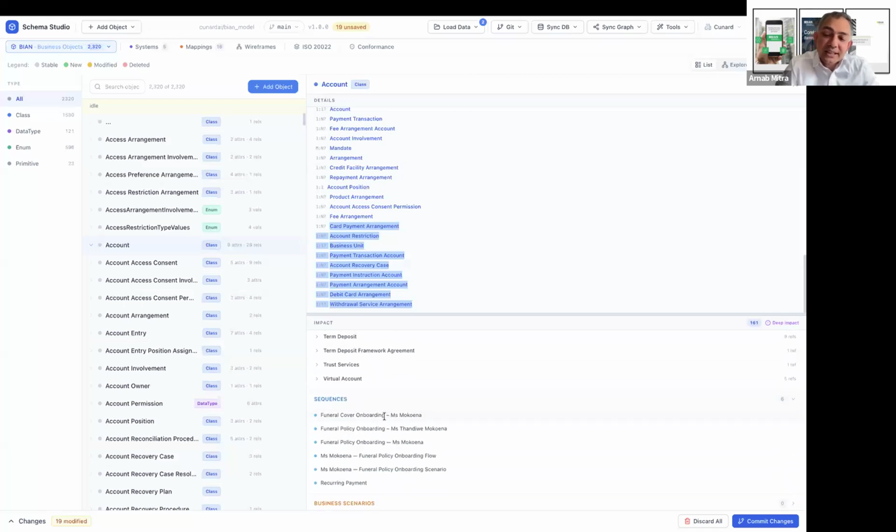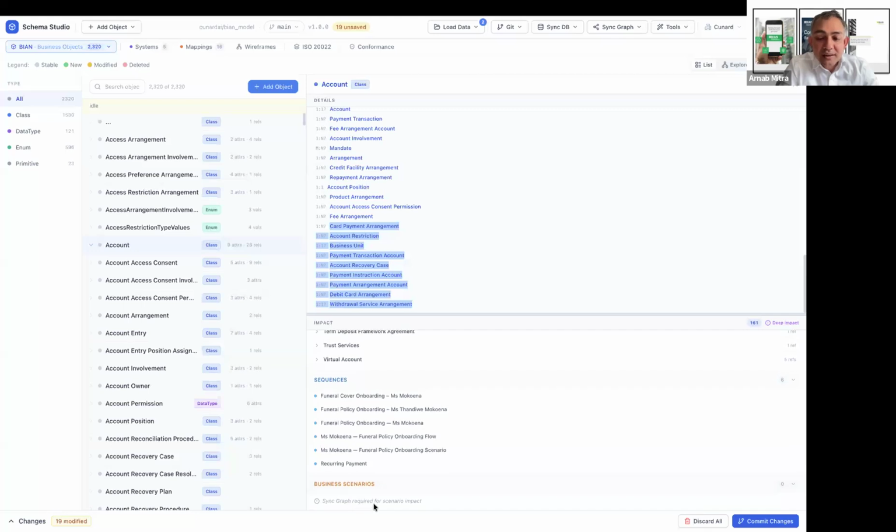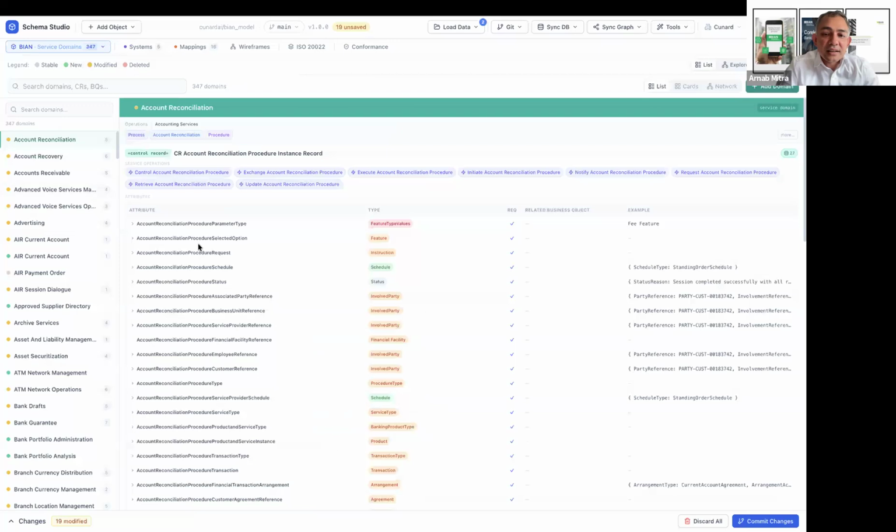These are sequences we generated, and this is the beauty of this: it's not static. If I generate a new sequence, something with that use case that we just worked with, then I can see the impact in that generated scenario from this. And then we can also have a set of business scenarios where this impact is. We haven't gone to that yet. So that's the idea. Then you have the service domains.